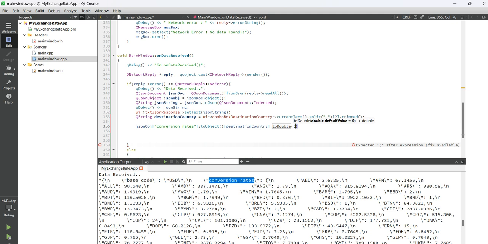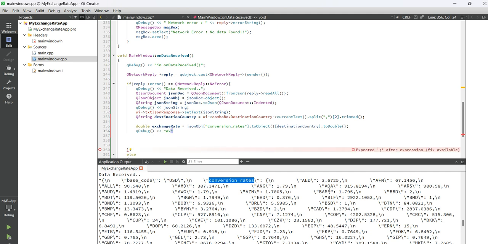I need to typecast that. So I have this, and I need to save this exchange rate, and this exchange rate for debugging we can print somewhere in the console. So we have this exchange rate here.